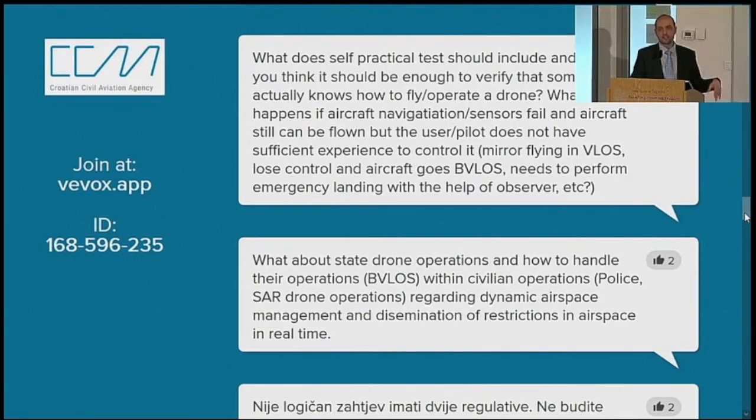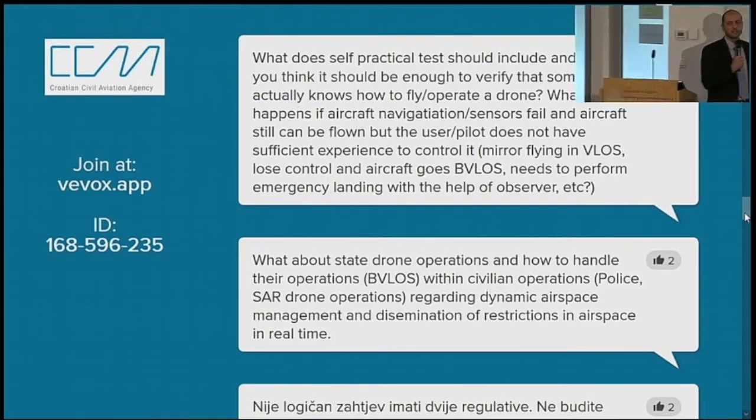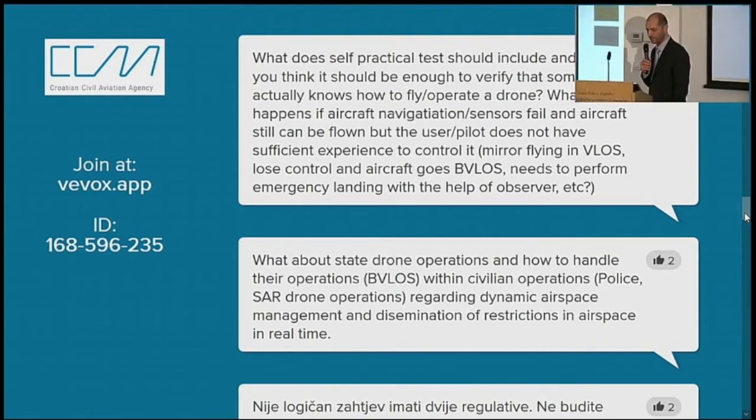While instead in the standard scenario, we require continuous training on the practical activity done by this operator that is recognized, that has been declared. So this means that we focus more on the theoretical training than on the practical. This is correct. So we focus more on the theoretical training than on the practical.